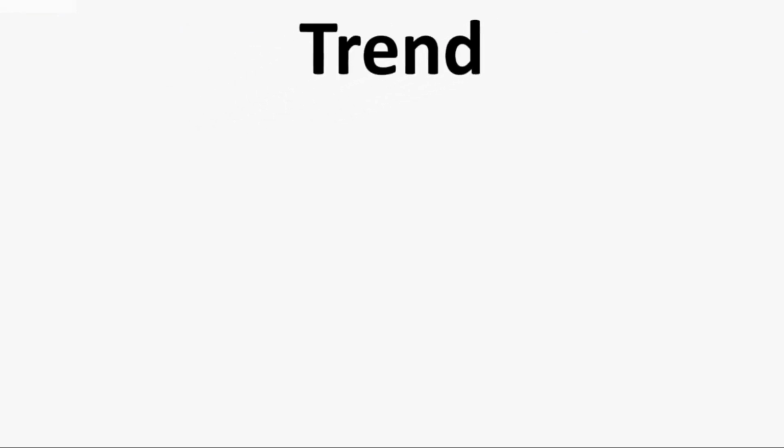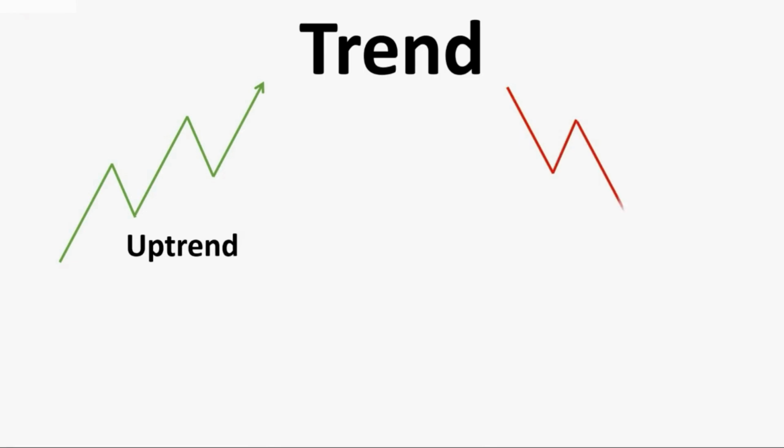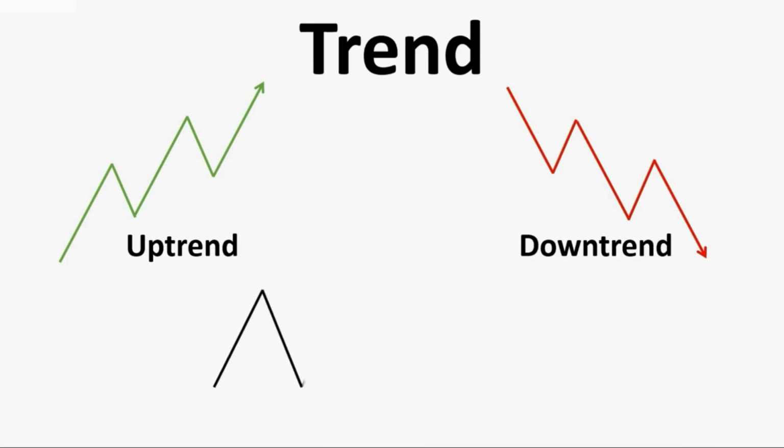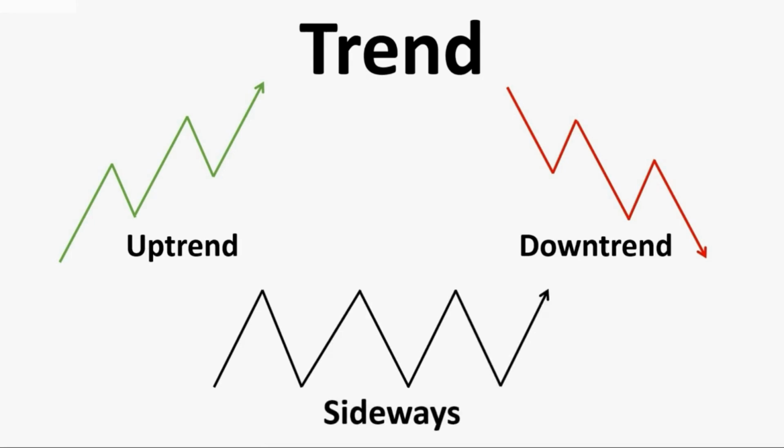Alright, so let us start by understanding about trend. So there are basically three types of trend in the market, and the first one is called the uptrend, where the stock is basically going bullish, going into the upside. And in this scenario, there is a pattern or a structure that the stock is forming, which is called higher high and higher low. And just opposite of this is downtrend, where the price is going bearish, forming a pattern of lower high and lower low. And whenever the market is neither bullish nor bearish, that means the market is not even going upside or downside, just going straight, then we call it the sideways market.